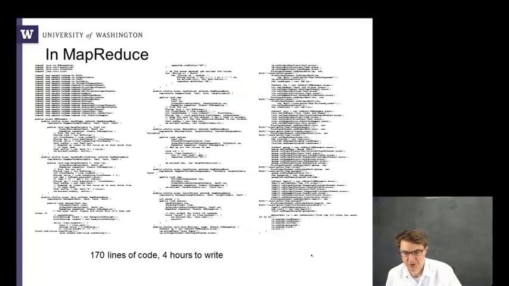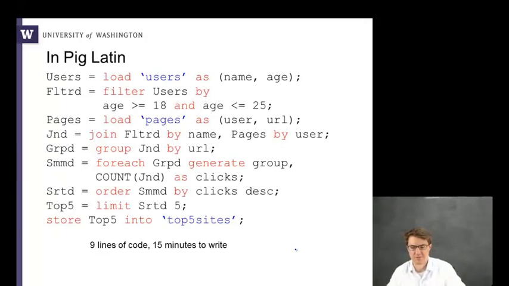Well, in MapReduce, there's 170 lines of code, and at least in one example coming from the papers here, it took someone 4 hours to write it. These kind of metrics of development time are never too compelling, because it depends on their background and their skill set and so on, but still a decent amount of time. While the same program in Pig Latin is just 9 lines of code and takes, at least in this case, 15 minutes to write.